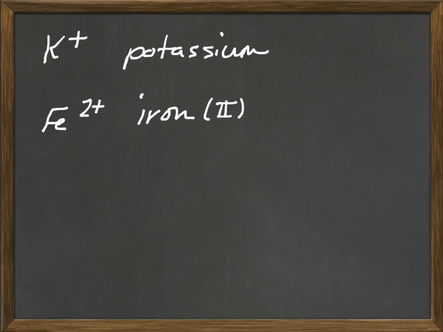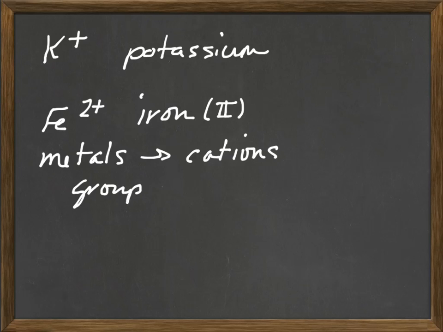And so if you look at those, some of them have a Roman numeral and some of them don't. And so there is a pattern behind this. We looked at the periodic table a little bit and talked about the charges that the different elements form when they make ions. And so what we said was the metals always form cations. Metals make cations. The group 1 metals form +1 ions. Group 1A or group 1, those make 1+ ions.